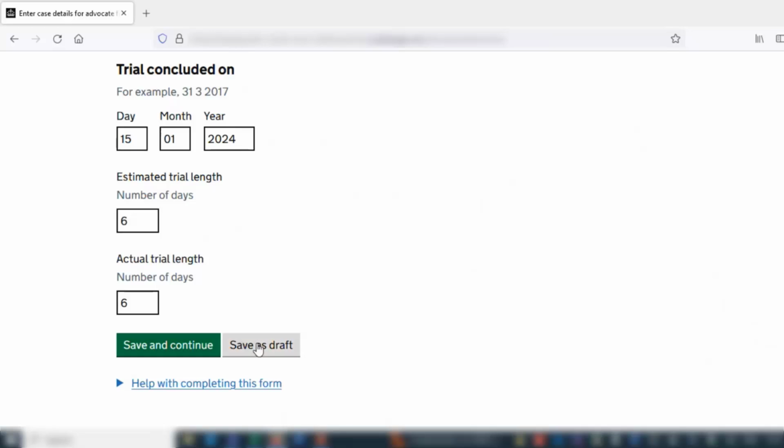As you can see here, we've got a couple of options. You can either save and continue, and that will just continue on to the whole process of submitting this bill. You can also save as a draft. If you were to save as a draft, it would just stop the process at this point. The claim would then be showing in the front page that you've already seen, and you could come back to it at a later date. But on this, we're obviously going to continue and take you through the whole billing process and submission of that.